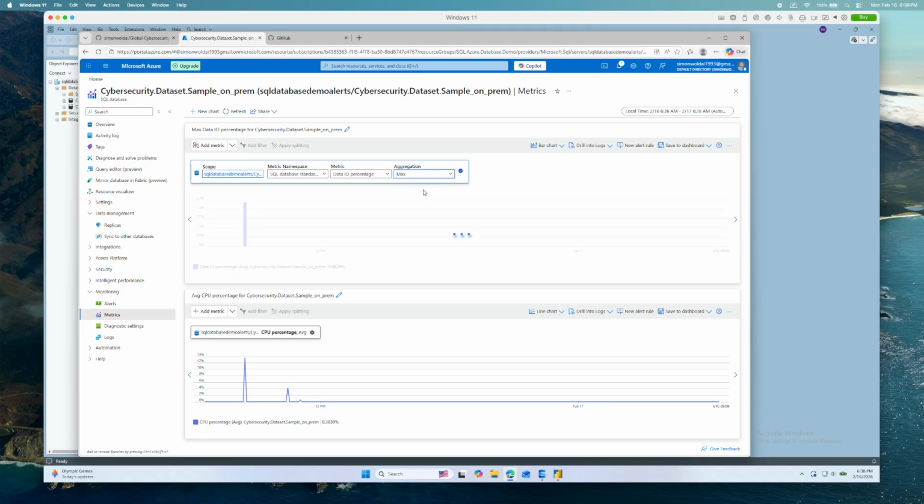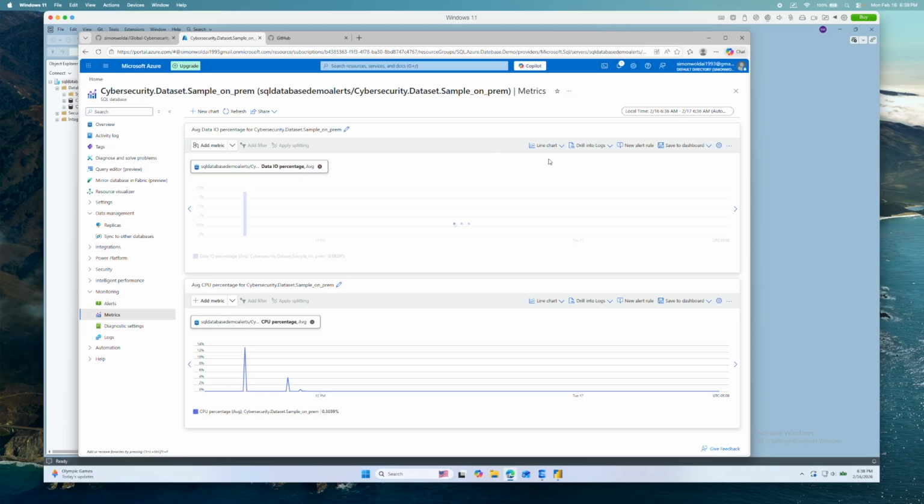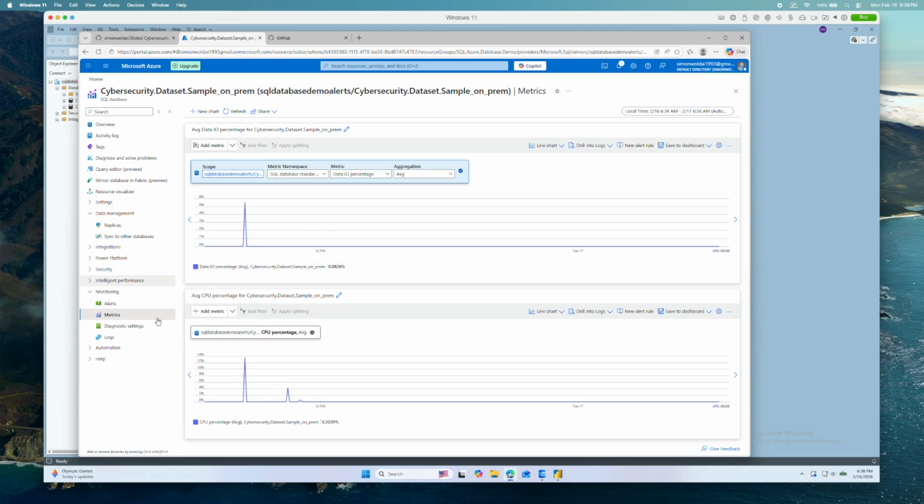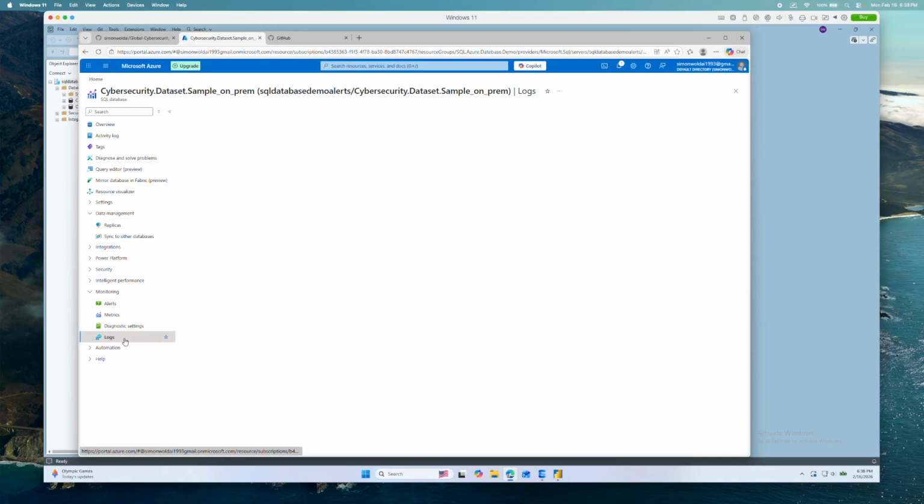If you want to look at the max, we were at a max at 76%, and the minimum probably was 0 or close to 0, yeah. So the average was approximately this. And we could do a line chart. We had a peak around 829, probably when we were uploading, and this is comparing it to the CPU percentage, which was around the same time. And yeah, so you could do stuff like that. You can look at logs.